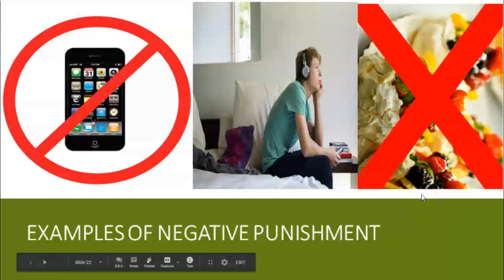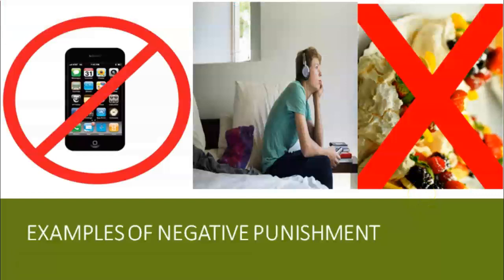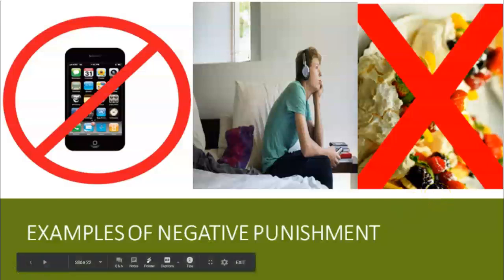Examples of negative punishment involve having positive things taken away, which probably all of you have had at some point in your life. Maybe it was your cell phone. I know we can't live without our cell phones, but that is considered a negative punishment because it's taking away something we like. Maybe you didn't eat all of your veggies, your Brussels sprouts are still on the plate, so you don't get dessert. We took that away. Or maybe you don't get to go to the party tonight. You are grounded because you weren't where your parents told you to be. Those are examples of negative punishment.